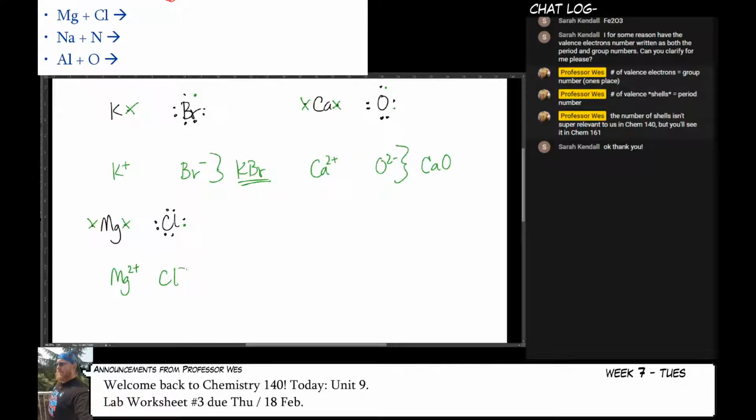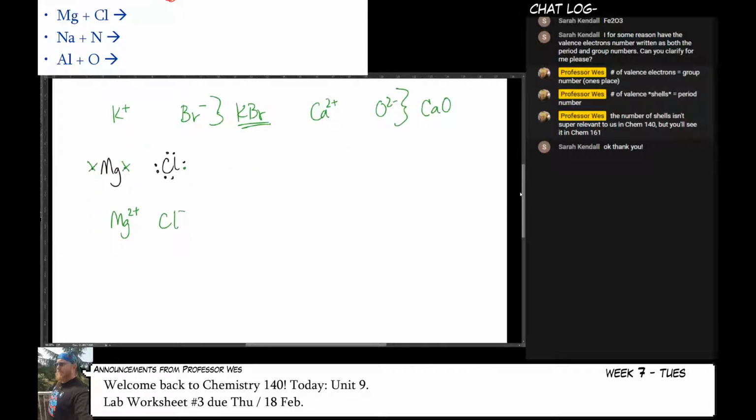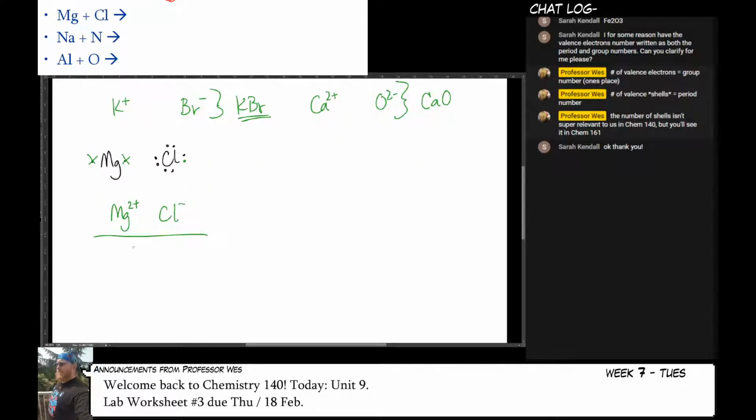So there we go. Do these neutralize each other in terms of charge? Well, if I sum their charges together, I'll notice I have too many positive, right? So I need to add more negative. So I'm going to add a second chlorine here. Does that change it so that they are equal? Hey, they're equal now. So now I would write the formula, MgCl2.